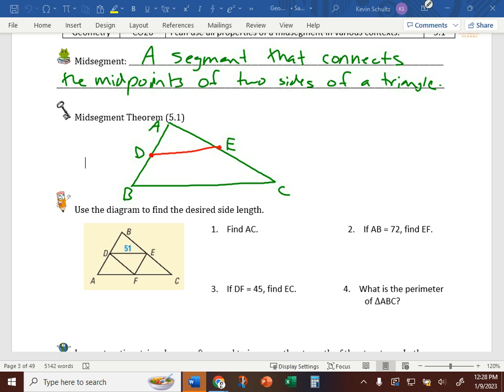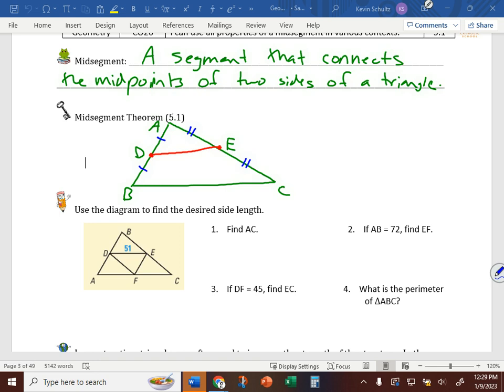DB and DA are the same. Okay, so AE and EC are the same, and DE and BC are parallel. Okay, so we can conclude that AD and BD are congruent, right? Because if point D is the midpoint of that segment, we talked about midpoint before, it's the middle of a segment, we can say that AD and BD are congruent. We can also say that AE and CE are congruent. We do have to mark them with two tick marks because they are different lengths than AD and BD there, okay? But because point E is a midpoint, we can conclude that as well, right?